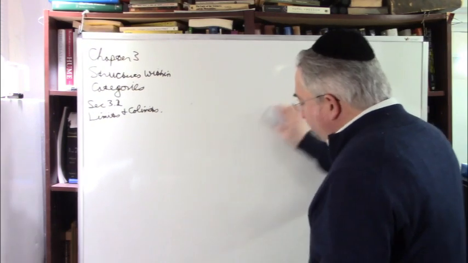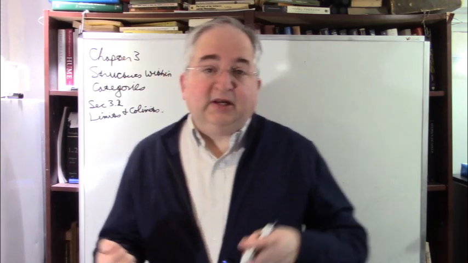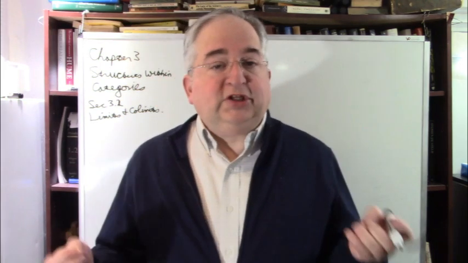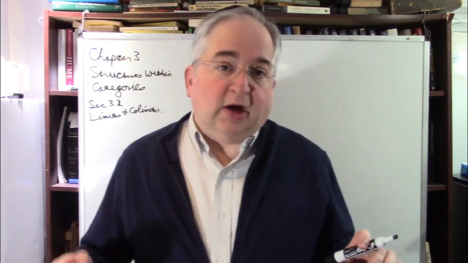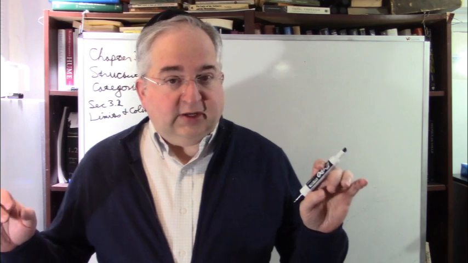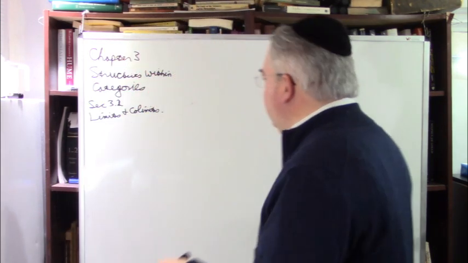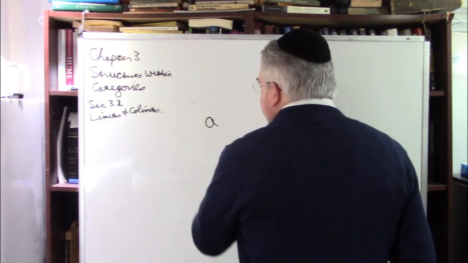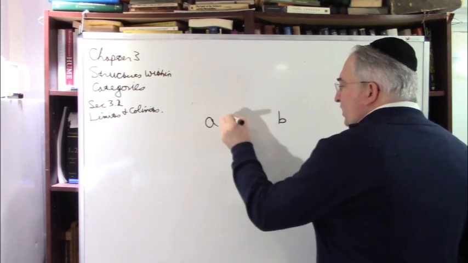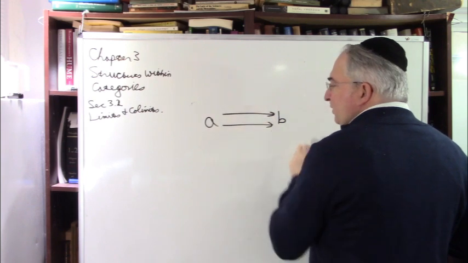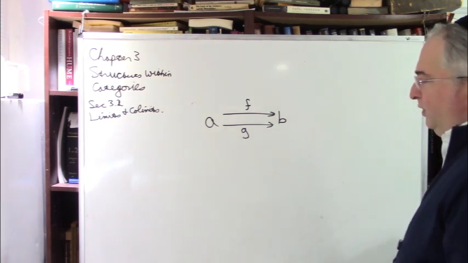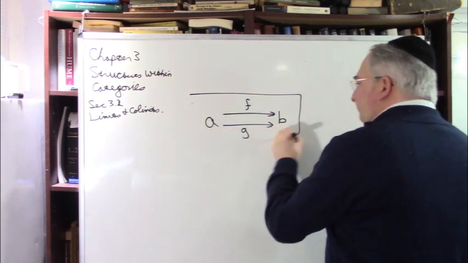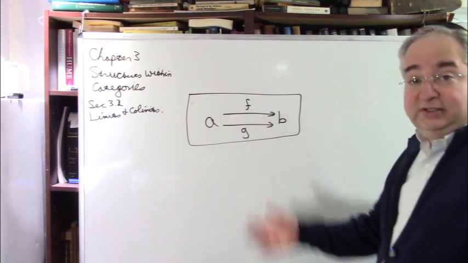Okay, so we're looking at various diagrams, and we're completing and co-completing these various diagrams. We started off with the discrete diagrams, where there's just objects, and then we moved on to diagrams with one map. Let's look at more complicated diagrams. Okay, so let's look at this. You have an object A, you have an object B, and now you have two maps between them. Okay, and you have F and G between them. So this makes a nice diagram, and I'd like to complete this diagram.